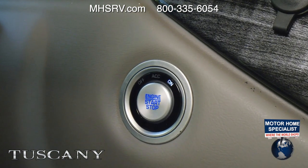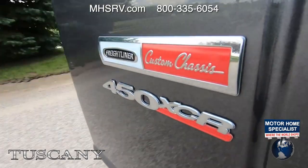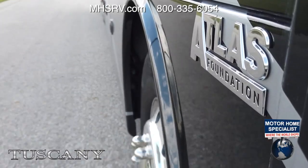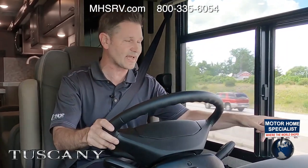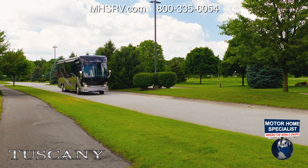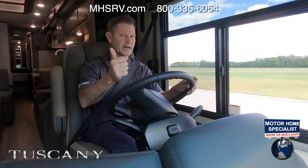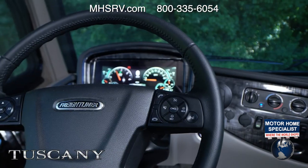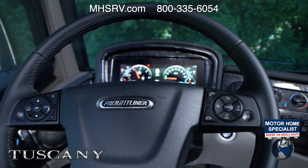We're hitting the highway with our 8.9-liter ISL engine — 450 horsepower and 1,250 pound-feet of torque. Getting up to speed quickly, we're at the speed limit. The directionals on this activate side-view cameras displayed right here, making lane merges easy. You can set cruise control and head to your destination. The OptiView dash keeps your eyes on the road — maintenance reminders, diagnostics, and trip meters all on the main screen, with steering wheel controls for Bluetooth, radio, and cruise.